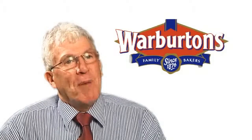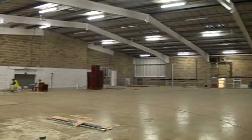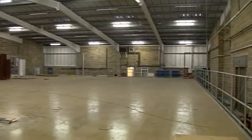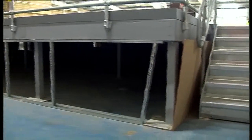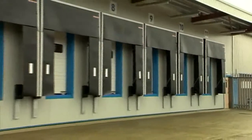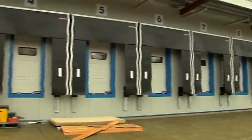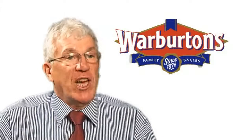The unusual thing I think about our mezzanines is that normally people would be putting in mezzanines as an additional floor in a building, lifted up to about 3 metres high, 2.5 metres high, that kind of thing. Our mezzanines go in at 1100 millimetres, or 1.1 metres, above ground floor level. The reason for that is that we've got bread delivery vehicles that have a floor at round about 1100. They do vary, from a metre to 1200. We put a floor in that's about 1100 millimetres above ground level. So it's a very low level mezzanine, but it's there to allow us to load direct from floor onto vehicle, or vice versa, from vehicle onto floor.